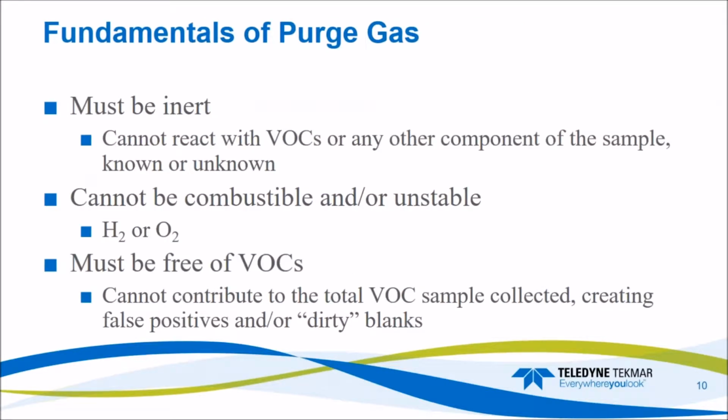These are the characteristics of a gas that make it a great gas for purging VOCs. So it must be inert, meaning it cannot react with VOCs or anything else in the sample. It cannot be combustible or unstable, such as hydrogen. For our instruments, during our desorb phase, the trap is closed off and heated, which can build up pressure, which means problems for such a combustible compound such as hydrogen or oxygen. Hydrogen can be used as a GC carrier gas, for example, because when we are in the bake phase, the instrument doesn't really build up pressure, so it should be fine.